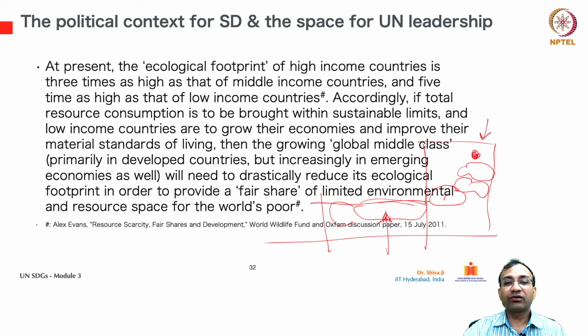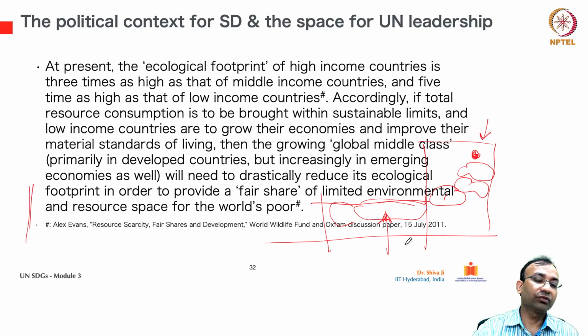Accordingly, if total resource consumption is to be brought within sustainable limits and low income countries are to grow their economies and improve their material standards of living, then the growing global middle class, primarily in developed countries, but increasingly in emerging economies as well, will need to drastically reduce its ecological footprint in order to provide a fair share of limited environmental and resource space for the world's poor.